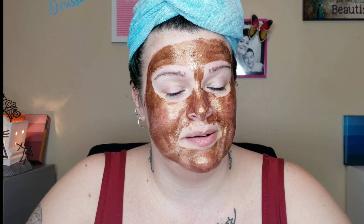So, the Benefit Cosmetics Professional Hydrating Primer. The Silky Smooth Hydrating Face Primer instantly moisturizes and refreshes the skin, helps makeup stay put, and minimizes the look of pores and fine lines. It has the same oil-free, lightweight feel and pore-minimizing power as the original, plus 12-hour hydration for normal to dry skin. And it is $32. Oh, that kind of feels weird. My mask is starting to tighten up.